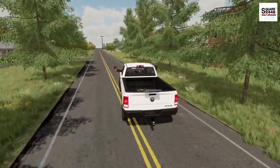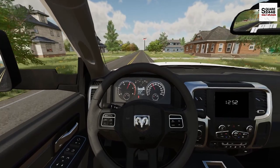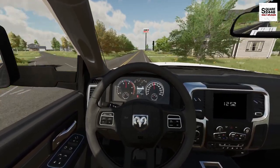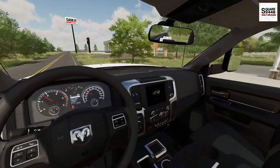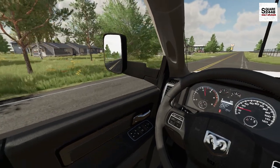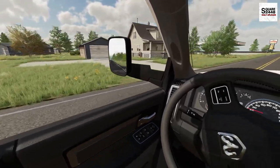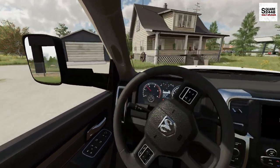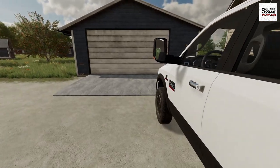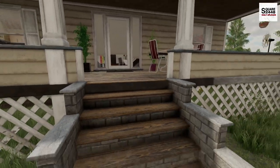I don't think they remember it since they didn't tell me over the phone, but we're actually only just down the road from there, so it's only going to take a few minutes to get there. I just have to make sure we show up to the right address. They said it's almost across from the new barn they're building, and I think, yeah, it's going to be this house here. So I'm going to go knock on the door and ask them where it is. I do not think it's this garage here, but let me go ask them, and we'll go around his property and look at it. I'm going to go check it out now.